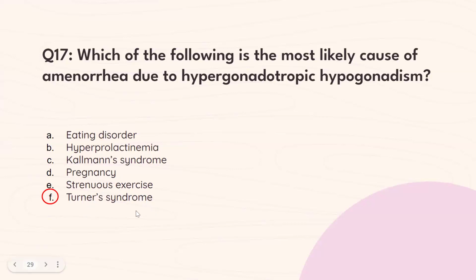Turner syndrome is when you have ovarian dysgenesis, right? So the problem is in the ovaries. What happens is you have hypogonadism, which is when the ovary obviously isn't functioning properly. Your estrogen and your progesterone levels are super low. So the hypothalamus looks at that and it's like, wait, there isn't enough estrogen, progesterone, I need to do something. So the hypothalamus is going to secrete more GnRH. The GnRH is going to cause an increase in the FSH and LH levels, but because of the ovarian dysgenesis, the ovaries aren't produced properly, there isn't really much that we can do. And so hypergonadotropic: the hypothalamus is overfunctioning, hypogonadism because the ovary isn't functioning well.